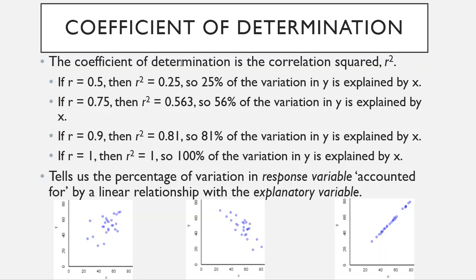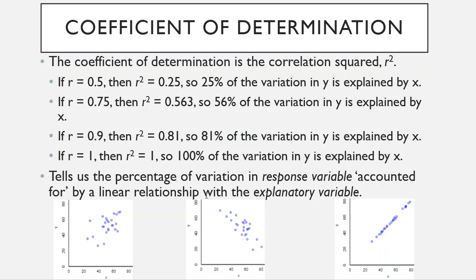And what the coefficient of determination would tell you is how much of the variation in y is explained by x. Okay? And so you can see over here, for this one, the correlation is 1. It's a perfect straight line. So if you knew the x value, you would know the y value with 100% accuracy. So that's saying 100% of the variation in y is explained by knowing what x is. When r is 1, r squared is 1. But if r is, say, 0.9, then only about 81% of the variation in y is explained by x.